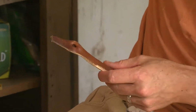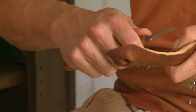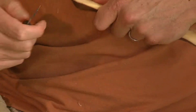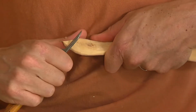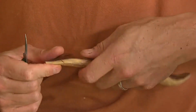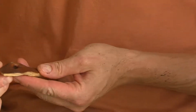I'll use a smaller knife for the details back here. I'll give this a little more love. Of course, you don't want it pointy. That will get love in the finishing process.